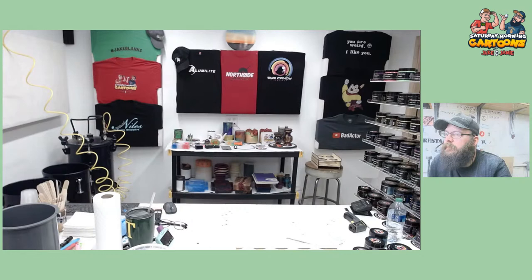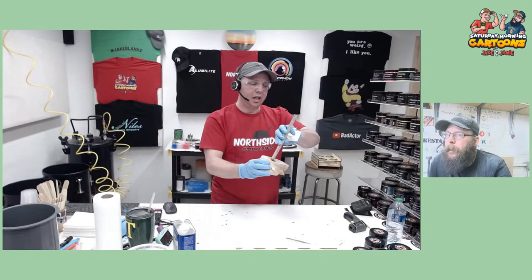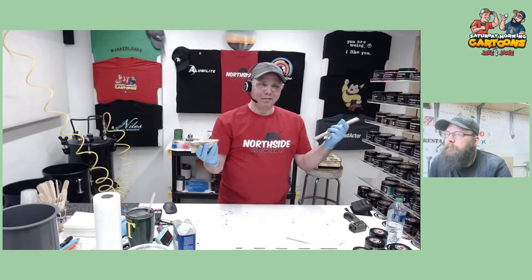But let me clean this up real quick. I had this UV resin, and I thought I was being clever because I was going to put that in the mold like that. But the heat of the oven, we found out, doesn't work. So we're winging it. Let me clean this up real quick, guys.